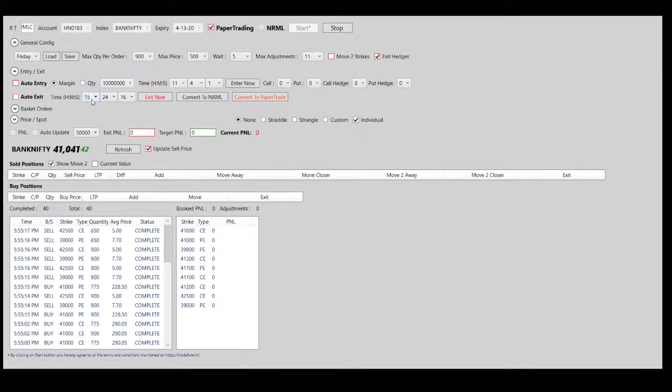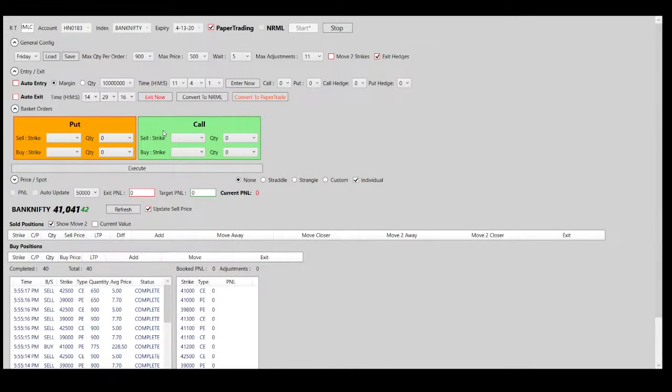You can basically say at 2 o'clock, 25th second or 29th minute and 16th second, I want to exit this position. It will basically exit at that specific time, whatever open positions that you have. Right? If you are somebody who wants to create baskets, you can create a basket by specifying the strike, and you can go all the way to 9,000 quantity right here.